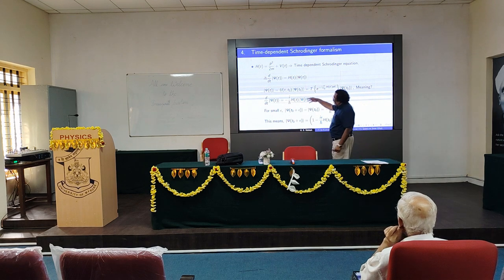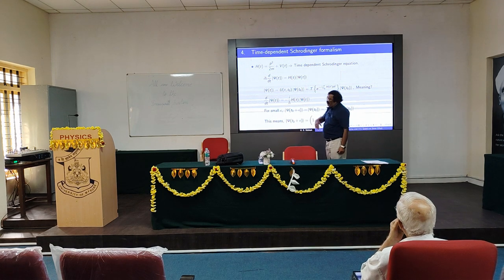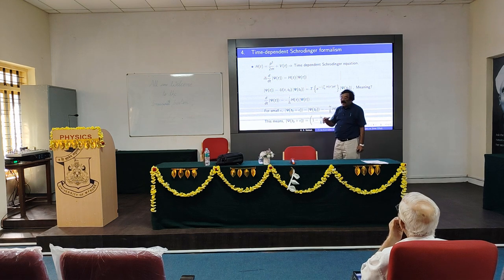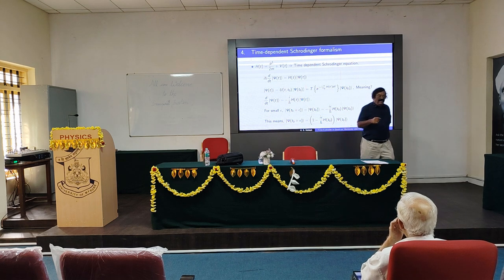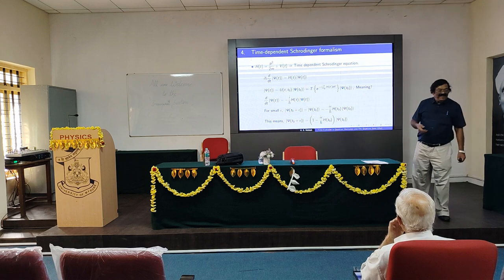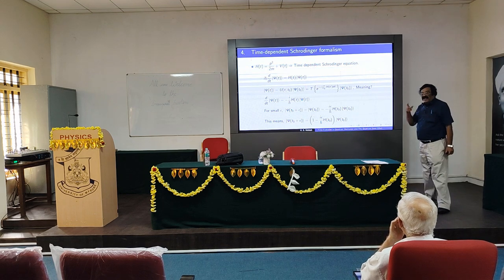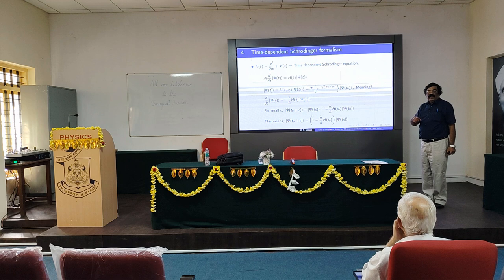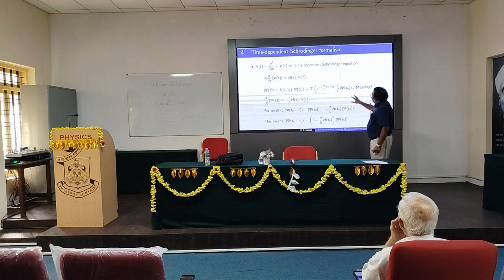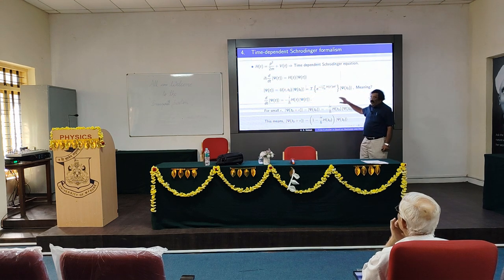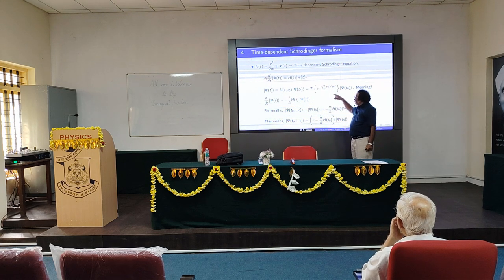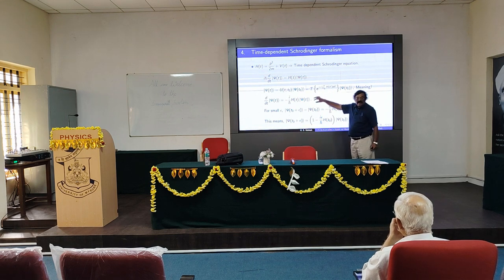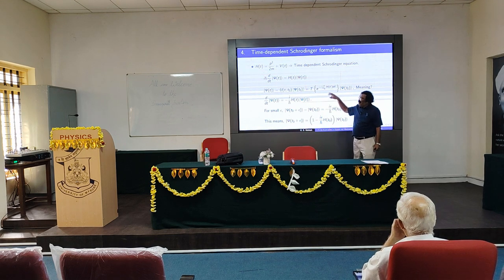So we can write psi of t as some unitary operator acting on psi of t naught. But what is this unitary operator? It is given by something like this, time ordered. I don't think we tell this in the class. In the case of the time dependent Schrodinger equation, initially the wave function is given by this. The final wave function is not just e power minus i H t by h cross, that does not come out of the integral because H itself is time dependent.